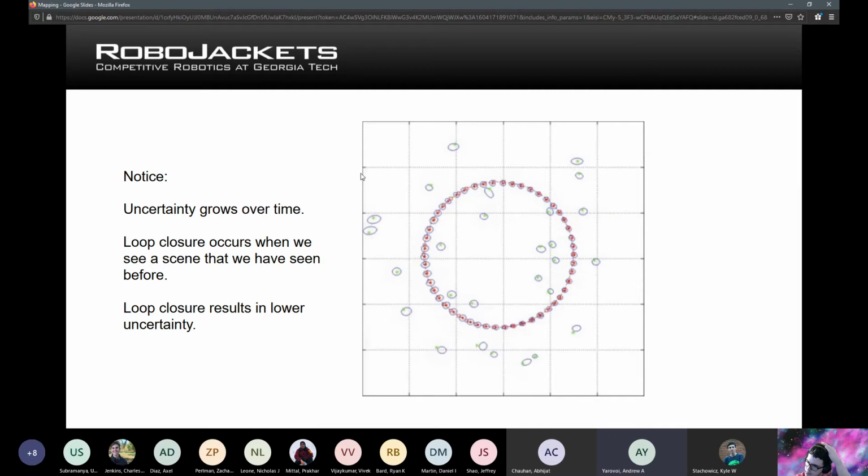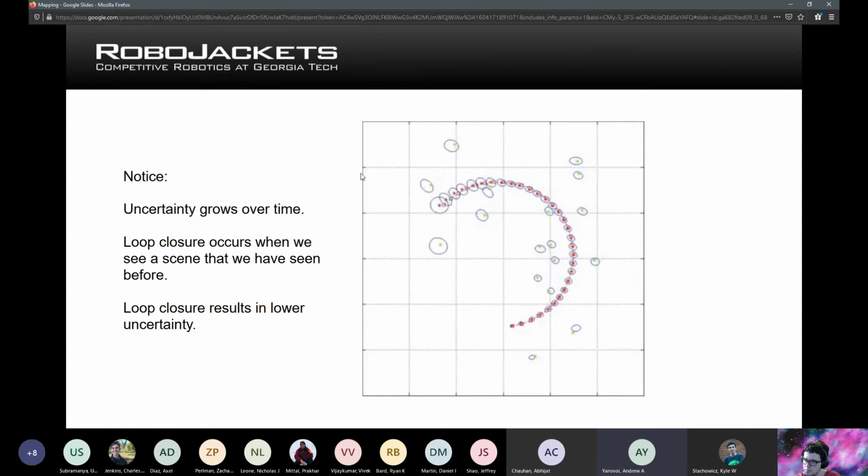What's happening here is the robot sees a feature that it has seen earlier on. And as it's moving, its uncertainty grows, because the first time it sees a feature, it just assumes that it's offset from the position of the robot. But as the robot's traversing, we're losing information and the position of the robot gets more and more uncertain. So the position of the features it's adding are getting more and more uncertain as well.